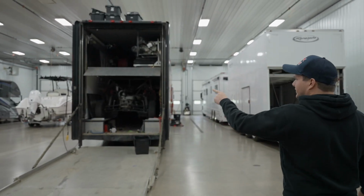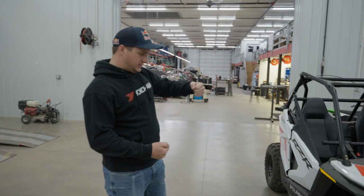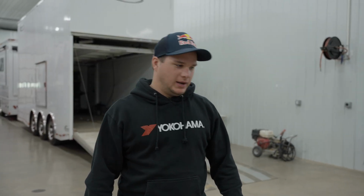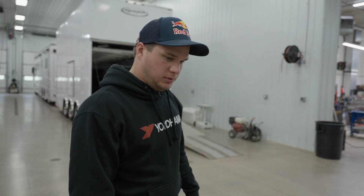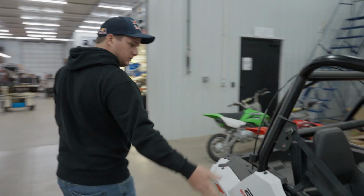And then my RV over there. Then this is Dal's razor. He was too small for it last year. He couldn't quite steer it. We drove it a couple times. I didn't want to make him struggle through it and not like it, or risk him saying it's hard to drive. So I waited till this year. I got to do some pedals, different seat adjustment, and just get it dialed for him. And then he's gonna be ripping that this summer, spinning some laps if he wants to, but he's all pumped about it. So I'm excited to get him in a razor. This is his first razor, so it's kind of a big deal.